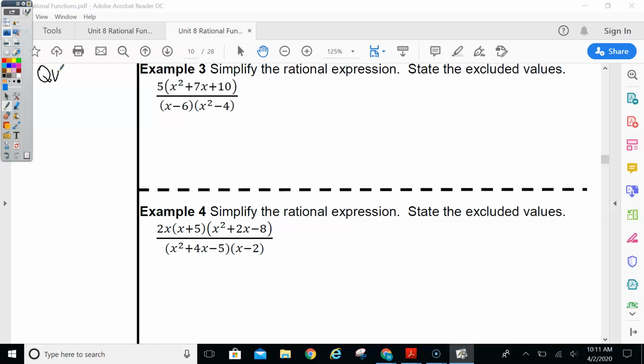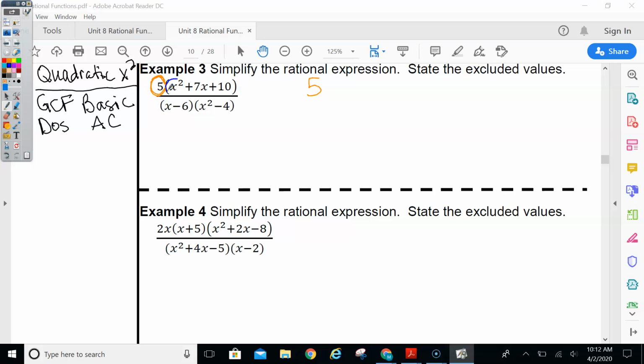When it's a quadratic, that means it has an x squared. And these are the ways: GCF, difference of squares, basic is the x, and AC method is the x with the numbers in the front. Okay, so looking here, this 5 that's in the front doesn't have an x squared, so that's just going to stay 5.